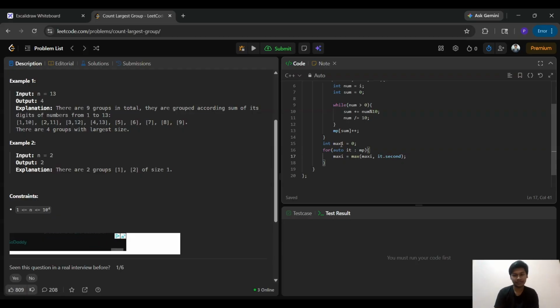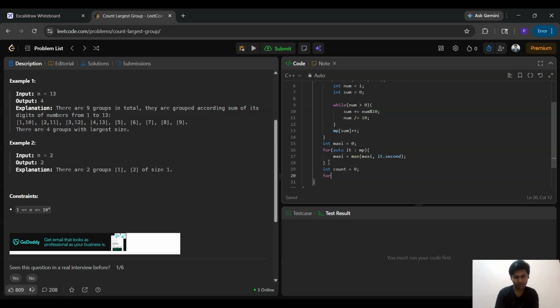After that, we take a variable count to count the value, that is, how many groups have that same size. So we take variable count equal to 0.